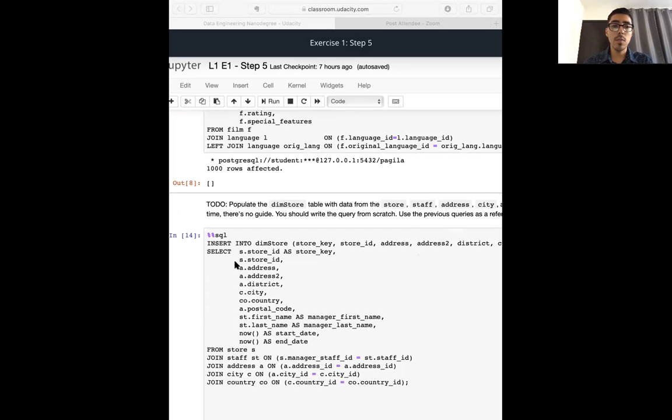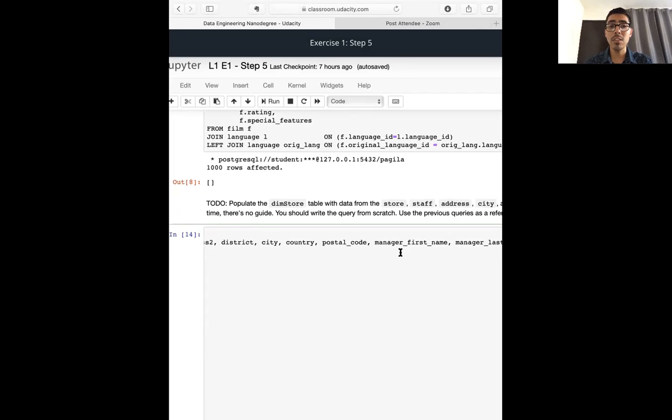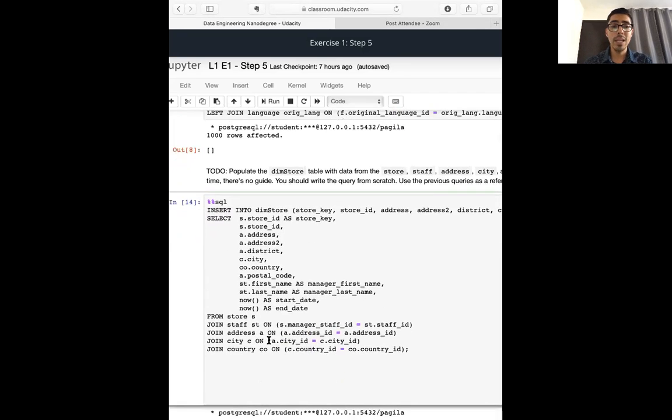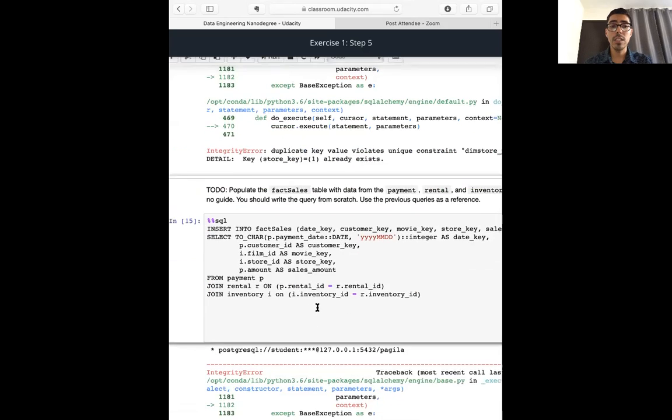And just write down the name of the tables, the alias that you're going to use for the table, and then making sure that if it doesn't have the same alias, that you write it as, and then the table, and then the alias that you want to use. For example, right here, it was from staff, it was first name, but I wanted to be manager first name in order to match this one. So I did that. All right, and I just joined the different tables.